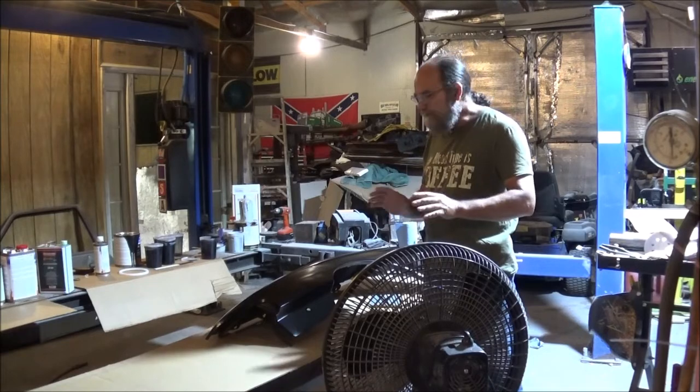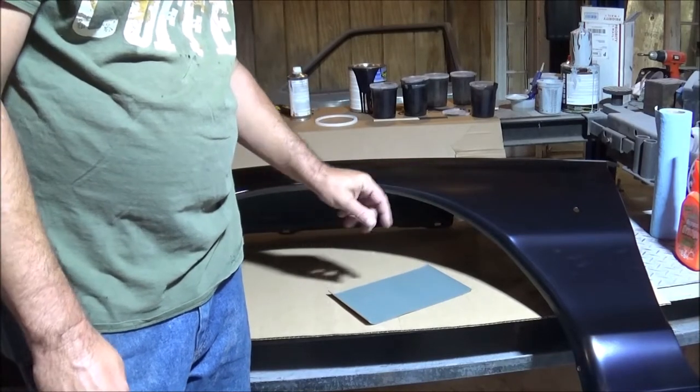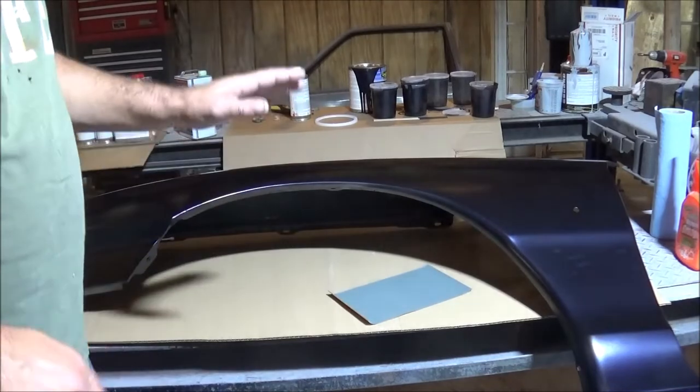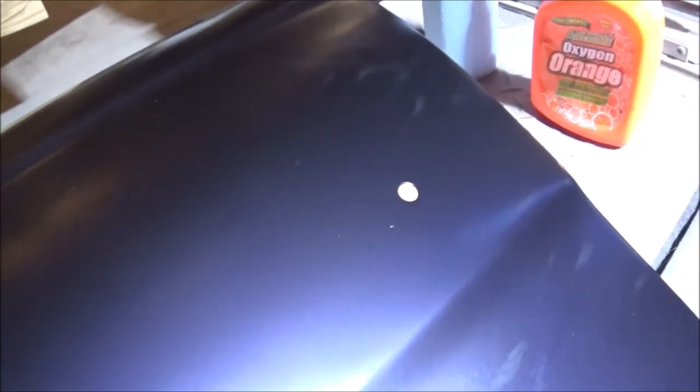Let me bring y'all in closer and I'll show you how we'll get that done. I went ahead and just brought this fender out to start with. And as you can see, once the paint dried and set in the booth over the weekend, it actually looked a lot better. But still, it's not as slick as I would like. Let me show you closer. I don't know if the camera's picking that up good, but you can just see the little bit of orange peel all over this thing. And that's what I would like to get out of there and get it a little slicker.